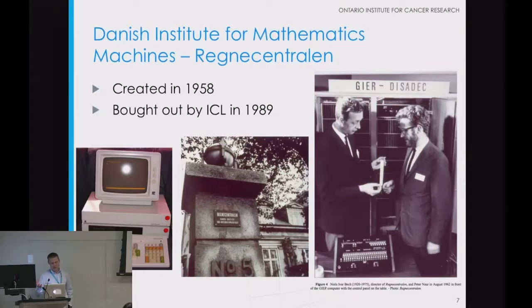On the right is a picture of Gear, the machine which followed on after DASK, as well as the president of the institute, together with Peter Naur, the only Danish person who has received the Turing Award. He's most known for this: if you've ever written a context-free grammar, then you've most likely used BNF, which is Backus-Naur form, and he's the N in that, as well as having contributed to a lot of other work. I'll come back to this later, but he spent some time in Cambridge, but spent most of his time working on DASK and all the later machines.